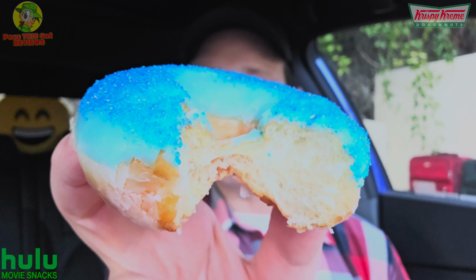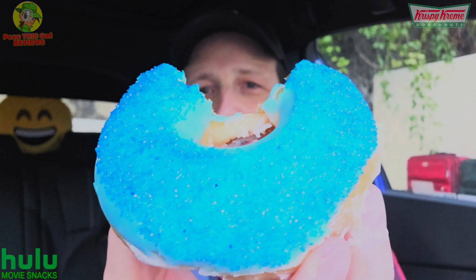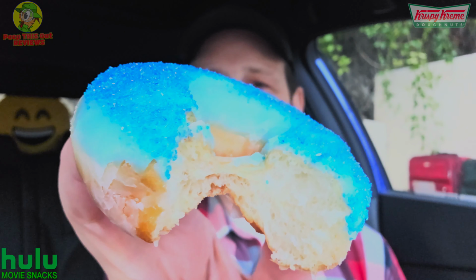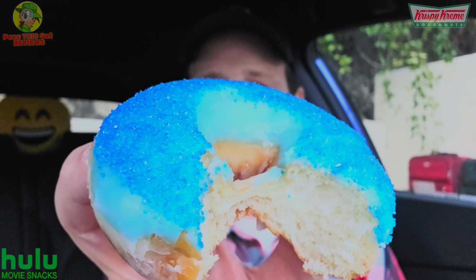All right. Lots of blue sanding sugar on this one. Blue raspberry. That artificial flavor, that's fairly spot on, even if it's a little on the simple side. You know, sometimes simplicity is the way to go with these guys. When you got the classic original glaze from Krispy Kreme topped off with some nice icing, the blue raspberry action there and the blue sanding sugar, the flavor is delivering a pretty nice experience. So I'm digging the starter one here for sure, but at $3.19 it's a little bit expensive, but still pretty tasty for what it is. And while you think it'd be overly sweet, it's not really that sweet at all. So I am kind of digging that, guys. Not bad there. All right, let's go for a palate wash.